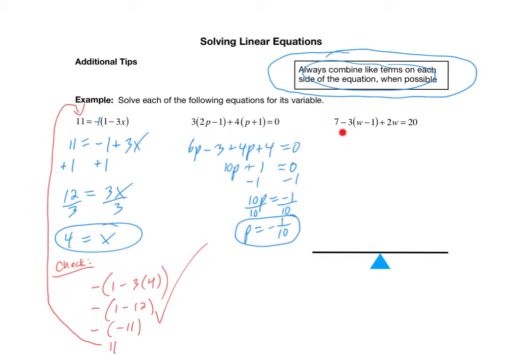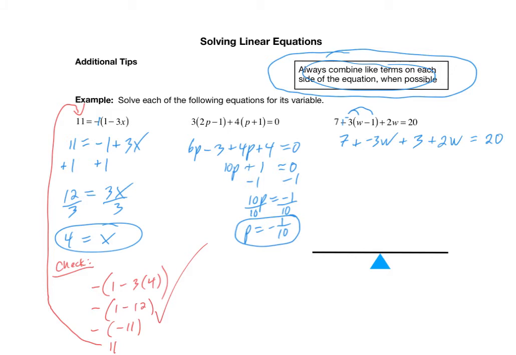Let's try this last equation. So you notice we've got some distributing to do in here. And technically, we're distributing in a negative 3 because subtracting 3 is the same thing as plus negative 3. So negative 3 is being distributed in here. We've got 7 plus negative 3 times w is negative 3w. And then negative 3 times 1 is negative 3, but we're subtracting that, so it's the same thing as adding 3. Many of you would say negative 3 times negative 1 gives you plus 3. However you do that is fine. And then don't forget, we still have the plus 2w, and you have equals 20.